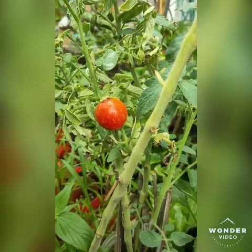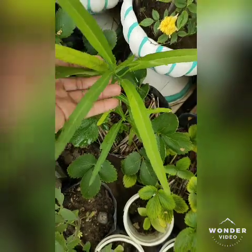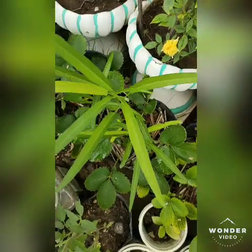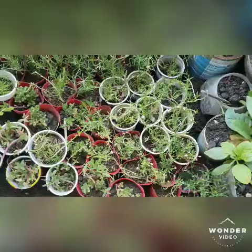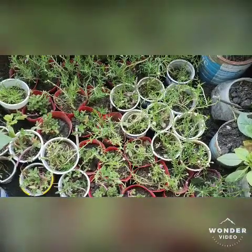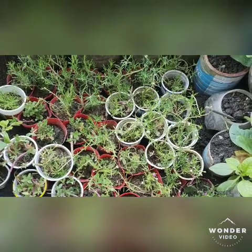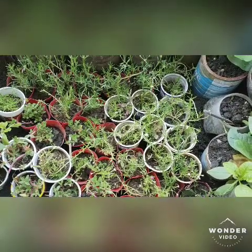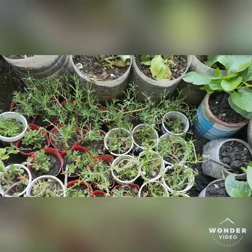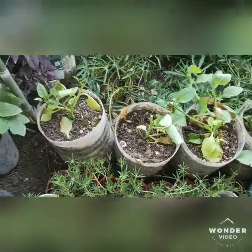Wow, my tomatoes are getting red now — they're really, really pretty! I also have kangkong, which is easy to grow here and really good in beef stew. I have lots of newly planted portulaca, or the Vietnam rose. I love them because you just put them there and they grow well on their own. They don't need much care and they give flowers even with only half a day of sunlight.